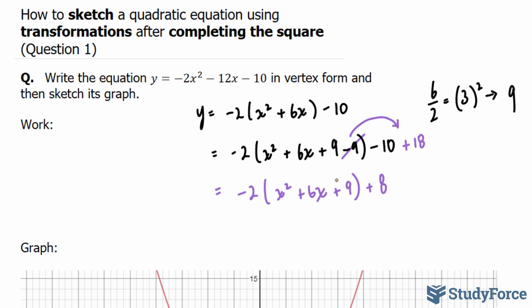Now you can factor out this quadratic trinomial. You can find two numbers that multiply to 9 and add to 6 quite easily, and those two numbers are 3 and 3. So I'm going to break this down into two sets of brackets, x plus 3 and x plus 3, but I can combine these into a single expression with a power of 2, plus 8, negative 2 as our a term. So technically we just went from standard form to vertex form by completing the square, and now we can identify our h, our k, and even our a term.